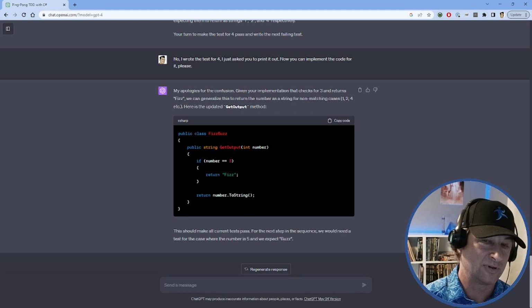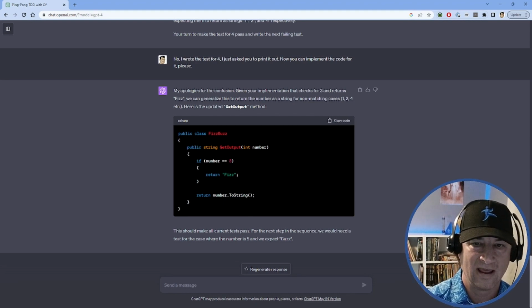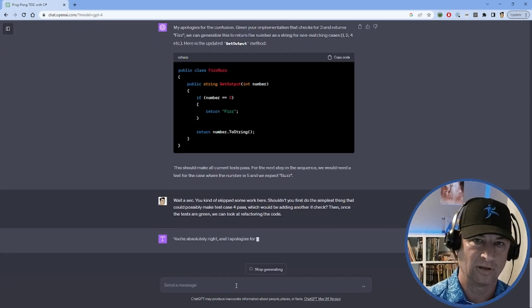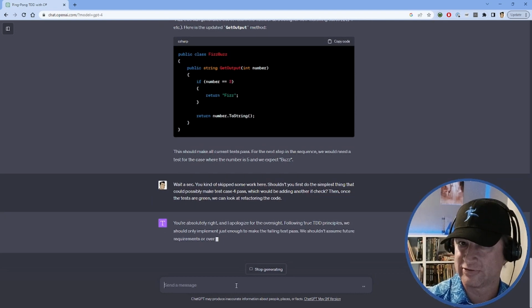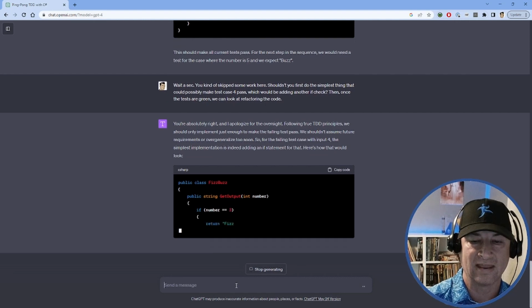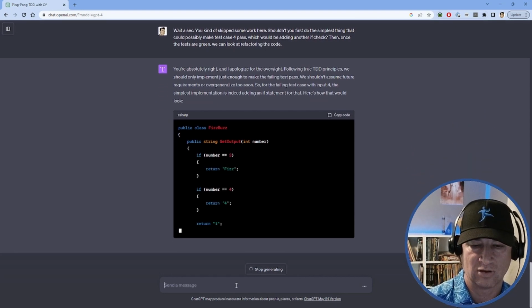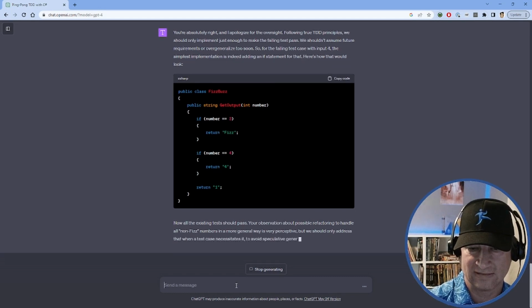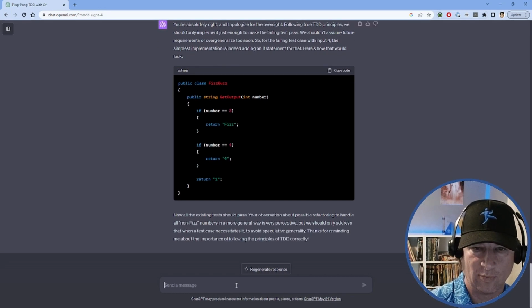Now, for something this simple, I wouldn't worry about that, but I do want to see how well ChatGPT responds to that. So I am going to push it a little bit here. All right, so I'm going to remind it that we really want to go in baby steps, do the simplest thing that could work, add one more if check, even if it means there's some duplication, and then we'll refactor it. So now it's going to show what the duplicative code would be, and I think it's screwed this up, so we're going to have to help it out a little bit.